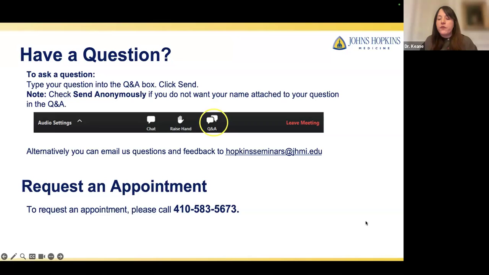Is the same team available for both Johns Hopkins and Sibley? Is there a preference, differences between the hospital, or is it just location-based? Great question. No, we're all one team working at both sites. You can consider us as one. So what I do is I work probably 3/4 of my time in Sibley in DC, and I work the other 25% of my time in Baltimore. And we schedule patients at both sites.